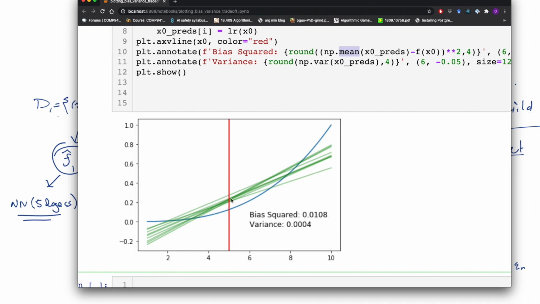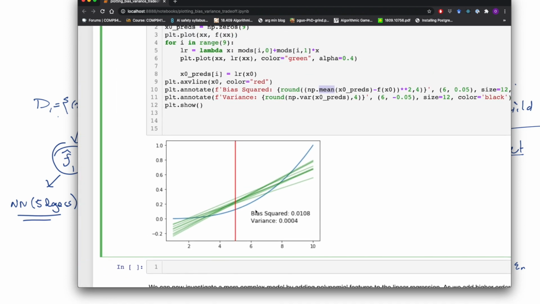Variance is looking at the estimates and just computing the variance, the usual way you compute sample variance, right? Now you can see the variance is going to be quite small because with linear regression, they're all giving me these really straight lines, they're all very close to each other. It's not too wild from data set to data set. So the variance is quite small, the bias is quite high.